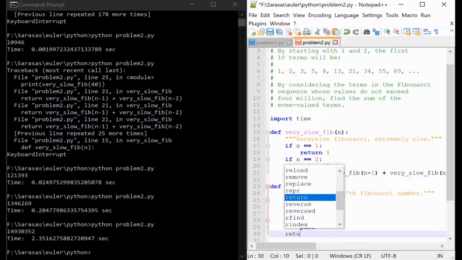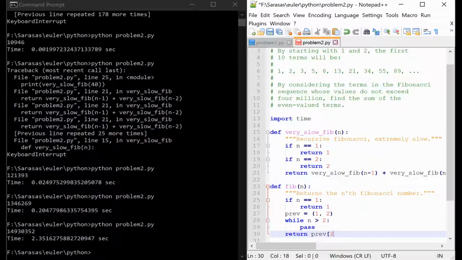And actually, I mean, we could use this program to calculate the sum they ask from us, but right now I'm just implementing Fibonacci and showing off the importance of doing things the right way.